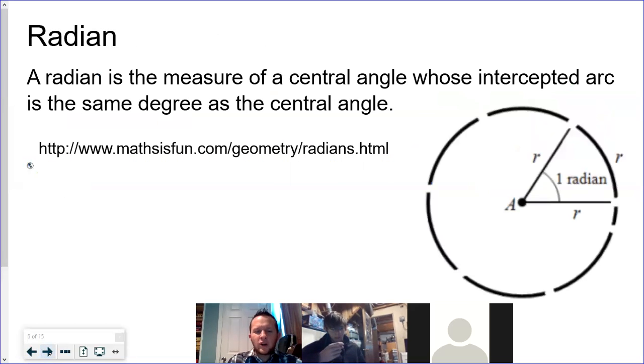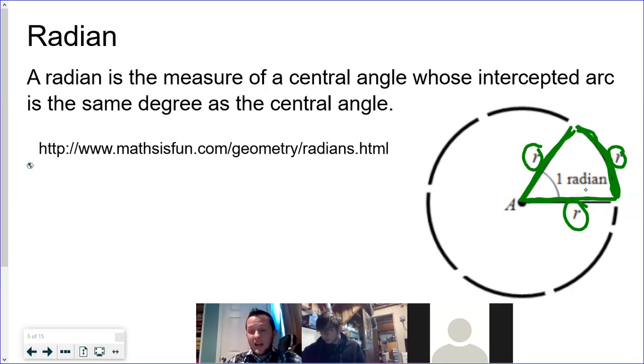What we're going to do, though, is create a radian. And as you told me, a radian sounds a lot like radius. That's because we're going to take this radius measure here and copy it over so that the length of this arc is also a radius. What we're making here is a sector, which is almost like a triangle, except it's curved. But notice how all three of these distances here is r, your radius. If you create a sector like that where all of the lengths are your radius, then you have made 1 radian.